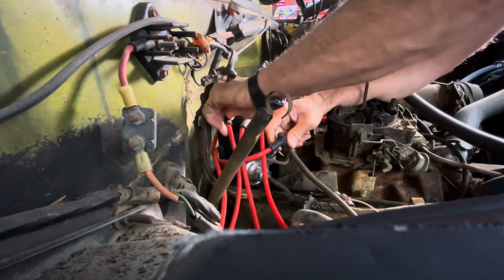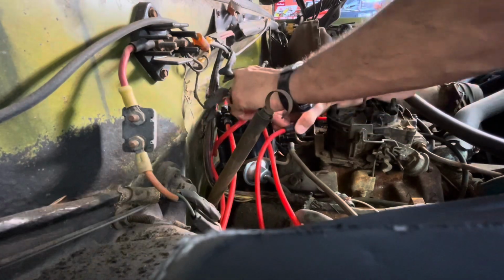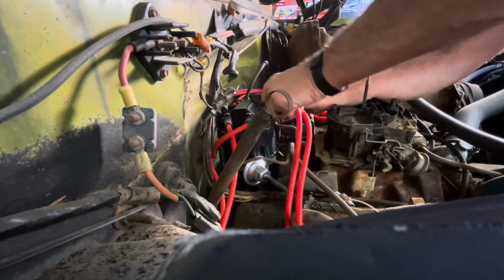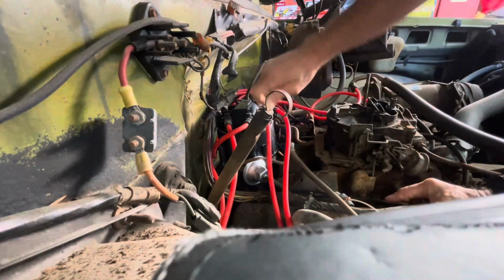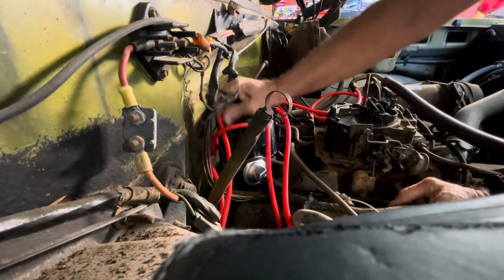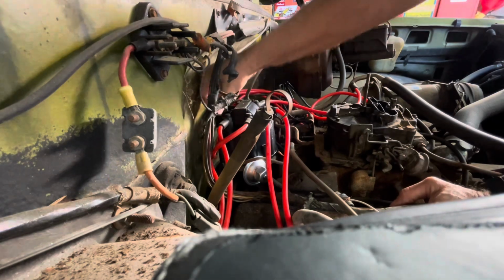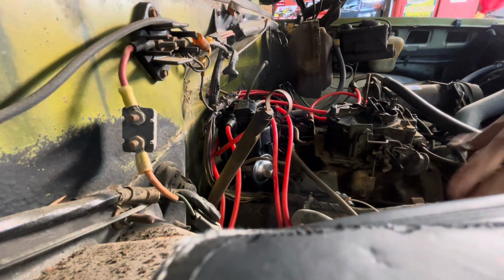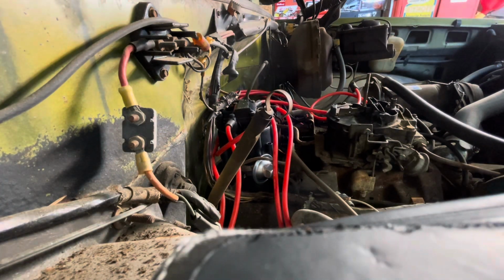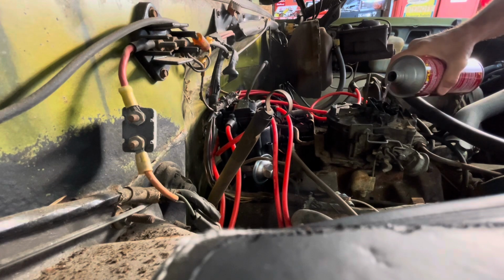I tell you what, dude, sometimes I don't understand why the dang spark plug wires just won't snap on there properly. There it goes. Now, that ought to get us a little closer to running. Let me just pour a little bit of this True Fuel down in there and see what happens.